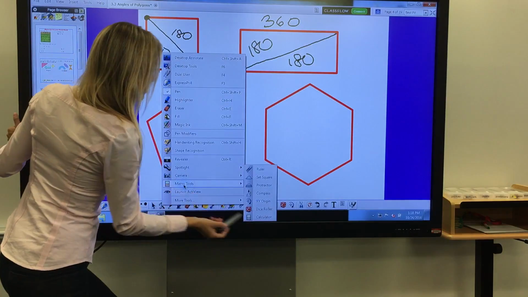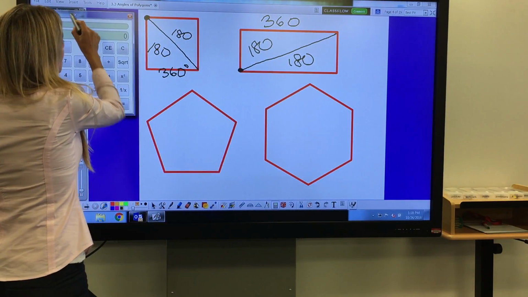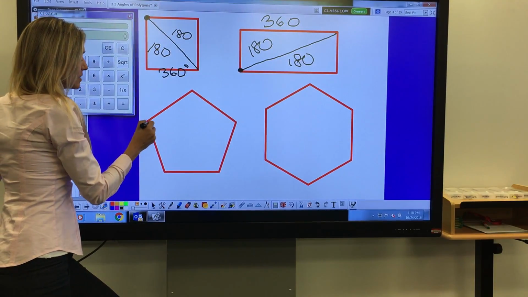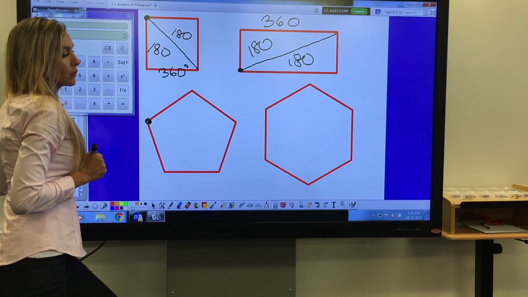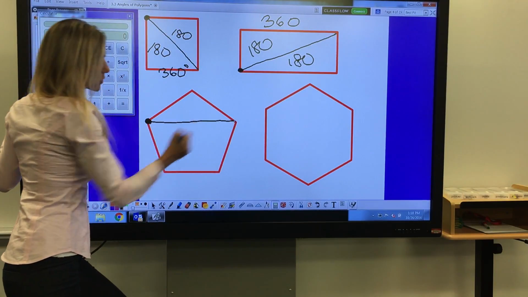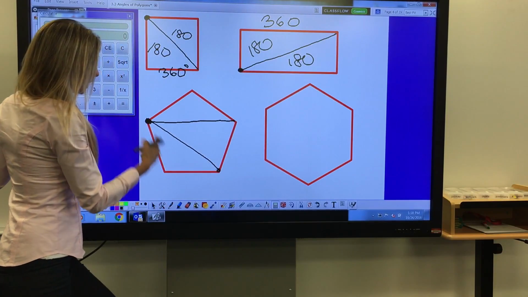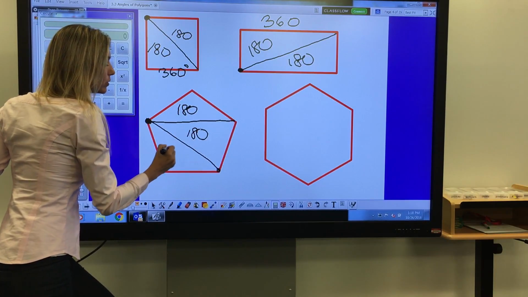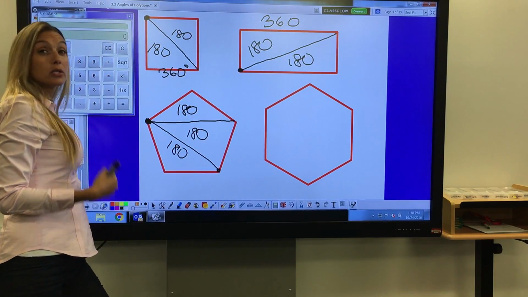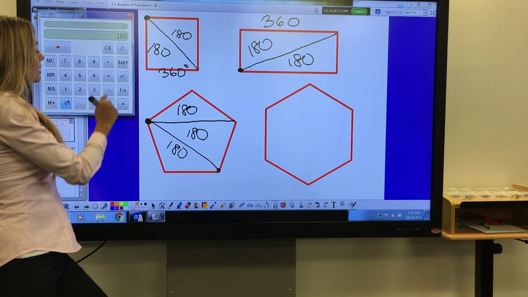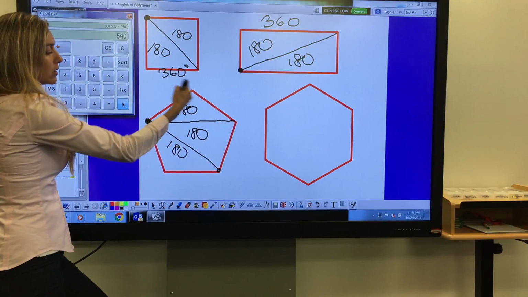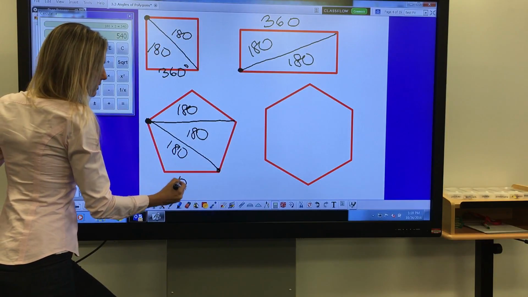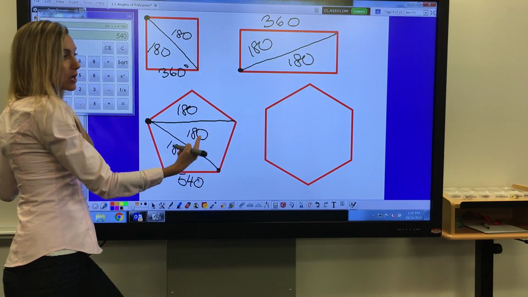Let me grab a calculator because we're going to be doing a couple of calculations today. Let's see how many degrees is inside a pentagon. It doesn't matter which vertex you pick. Let's say I'm going to start from here, and I'm going to go to the next corner and the next corner. And that's about it, right? I cannot go anywhere else. I have 1, 2, 3 triangles. Each triangle is 180 degrees, so 180 3 times, right? I know the sum of all the angles inside a pentagon is 540 degrees, because I knew I could fit 3 triangles in there, right?